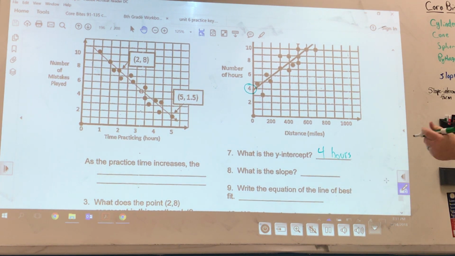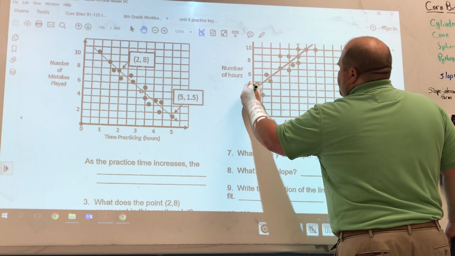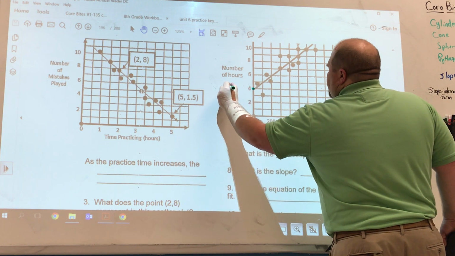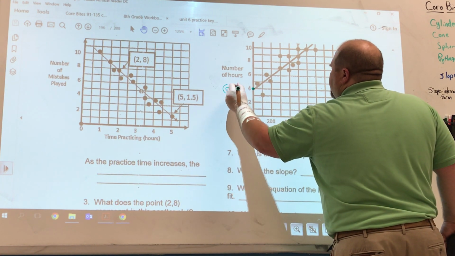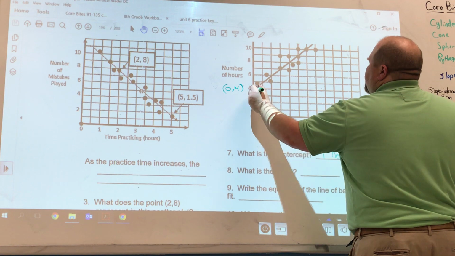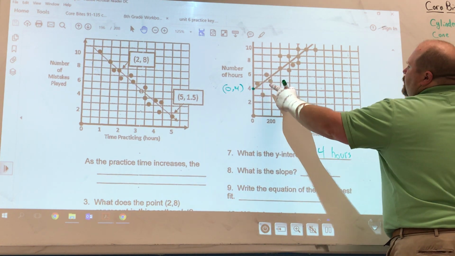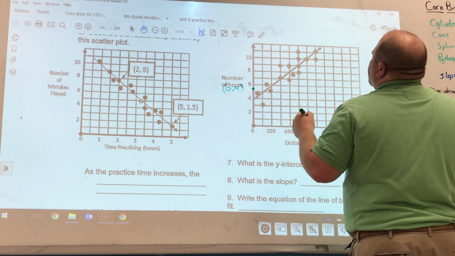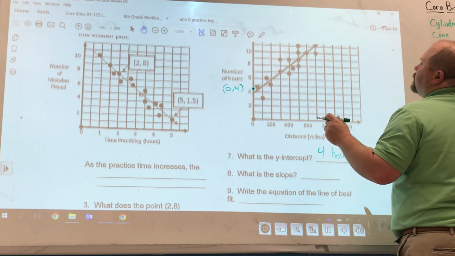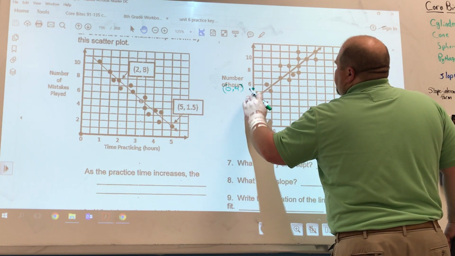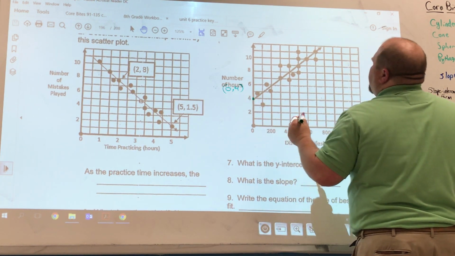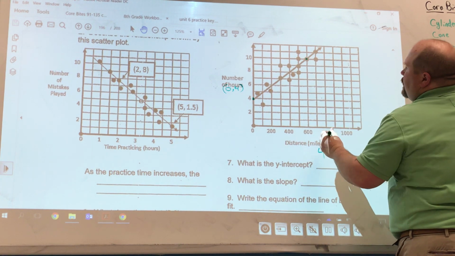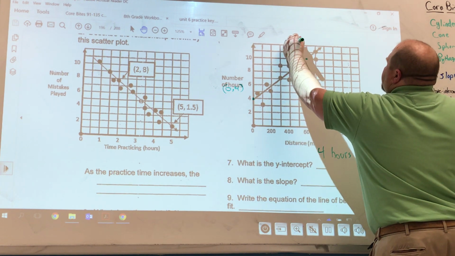What is the slope? Well, we need 2 good points, and we can use this as a good point right here. So we need its ordered pair. This one is going to be 0, 4. That's its ordered pair. And we need another good point, so we're scanning this line, looking for it to intersect really well. Let me scroll that down just a touch so we can see the whole thing. It looks like we have a good point right here, and that would be 600, 10.